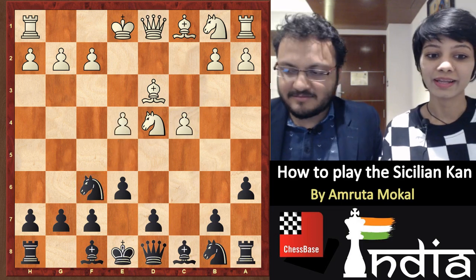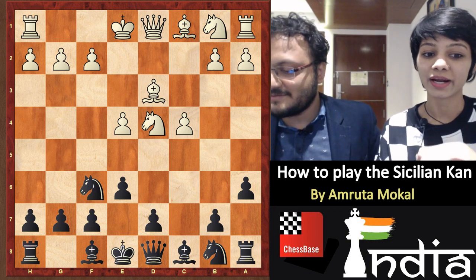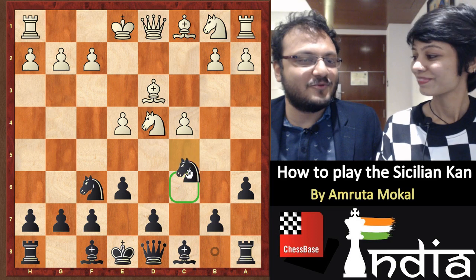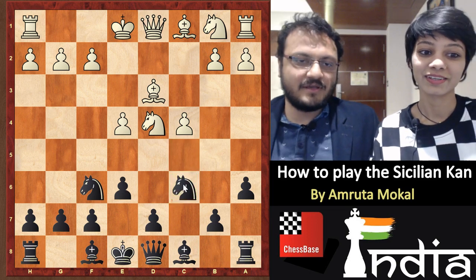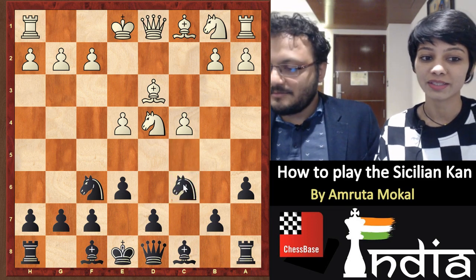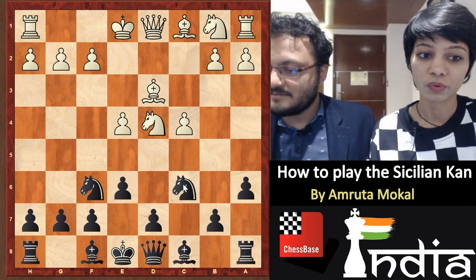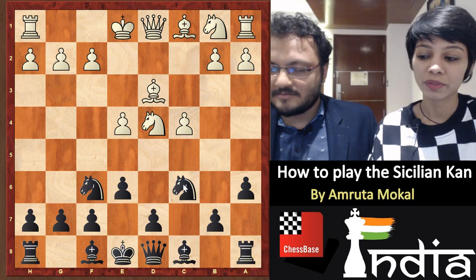Absolutely. Correct. And that is why black can directly play here. So black played the move knight to c6. Right now the d4 knight is attacked. Again, white has to decide whether to take, or to go back, or to play bishop e3.